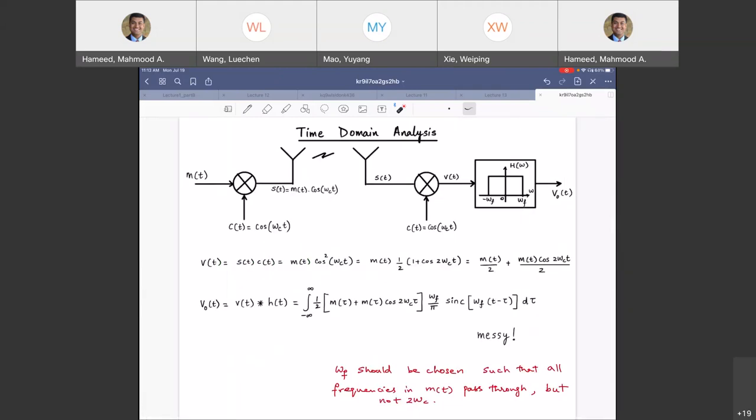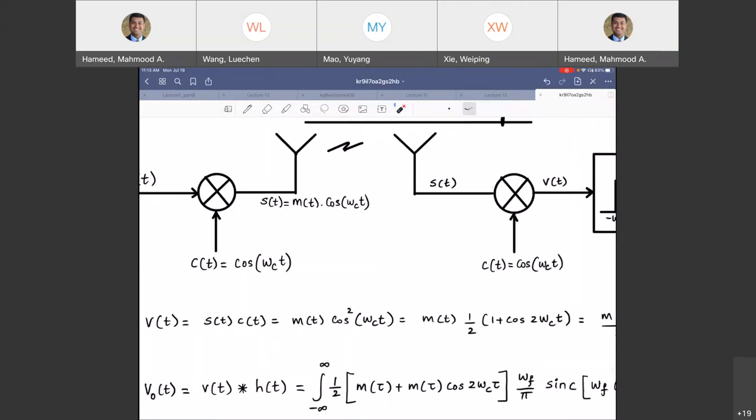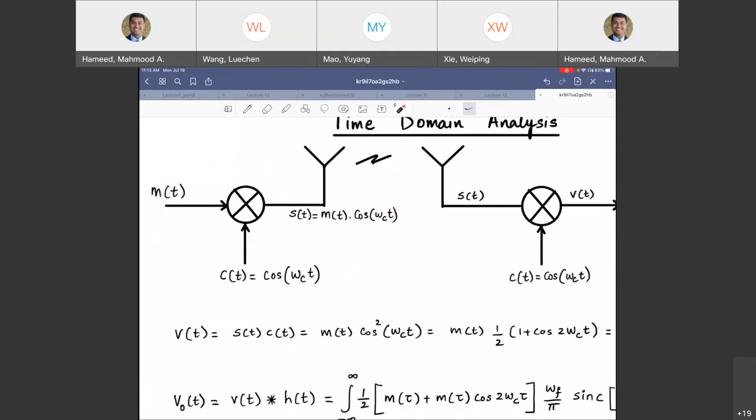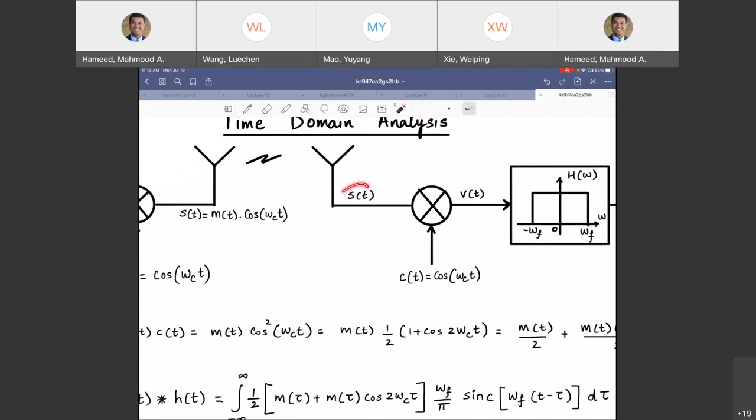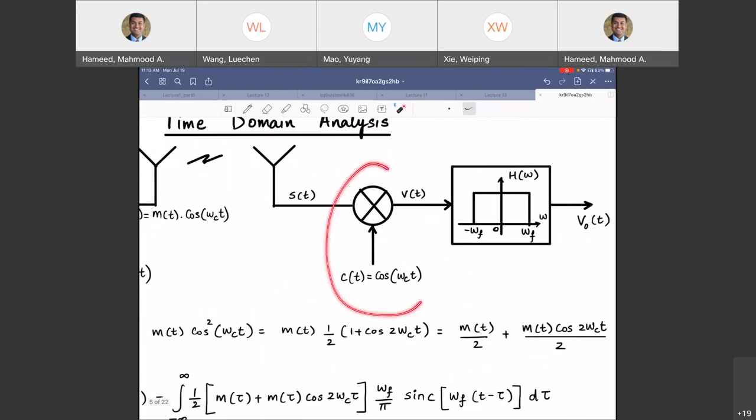We are continuing with analyzing things in time domain. We just did that for this guy over here, S of T, right? M multiplied by C, you got S. That's what you transmit. You have your receive antenna. You get some version of S of T, maybe as close to S of T as you can. The way you demodulate it is down convert by multiplying by another cosine, get two copies at 2 omega naught and minus 2 omega naught, and then you get two triangles at the baseband, which can be filtered out using the low pass filter. The cutoff frequency omega f, we know how we should choose that, right? It should be chosen such that it is very small compared to 2 omega naught, but it should be high enough to get the message through.